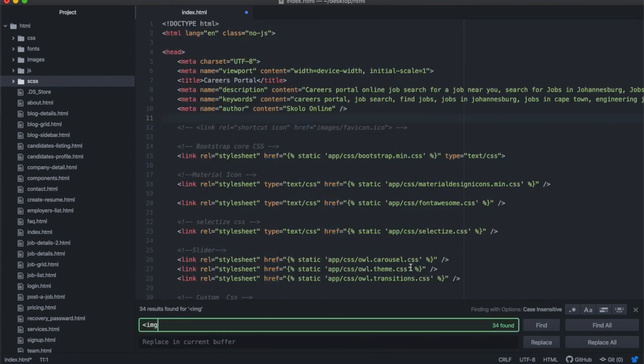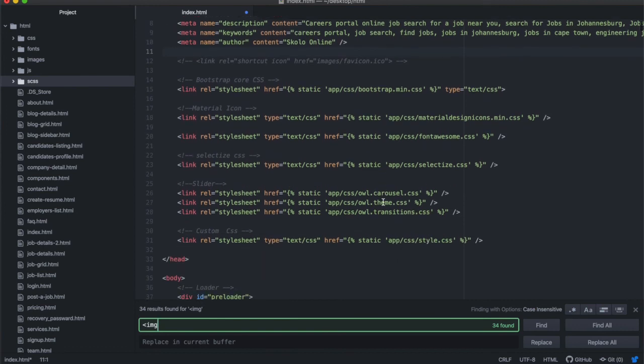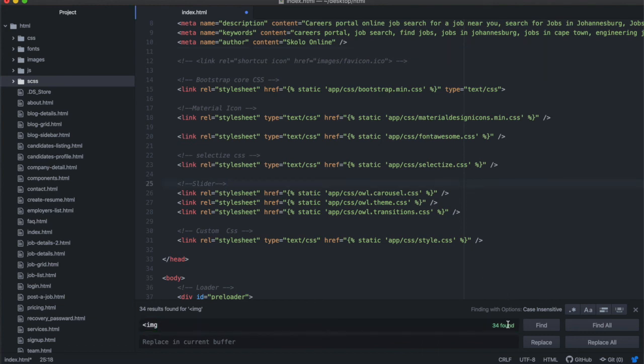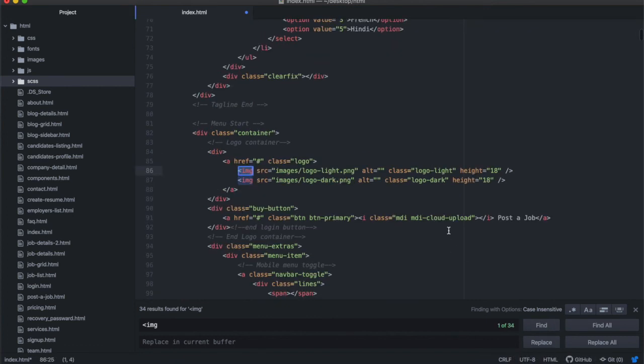Okay, so after we've done that, we have changed all the CSS, we've changed all the hrefs, removed the links to .html files. The next thing is to have a look at our images, because we also have to represent the images in a different way. All right, so let's look at the first one. I'll talk you through this.